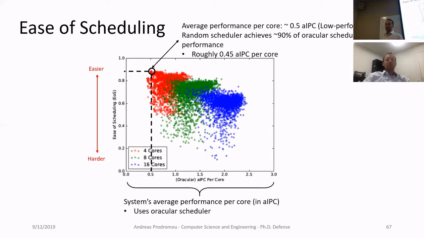Now, depending on the situation and the exact scenario, this 90% might be enough or it might not. But the point is, that system is significantly easier than, say, this one. We noticed that the number of cores has an impact, with each cluster starting lower, and we also see significant diversity within the clusters.